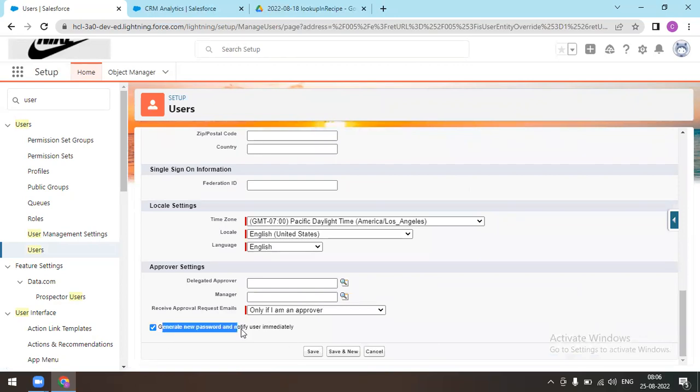it will automatically generate a create-new-password mail that will be triggered to that user, and he needs to click on the email link. As soon as we save, he will get an email notification. We have done that with Anil or Akil, someone. So we actually created a user.